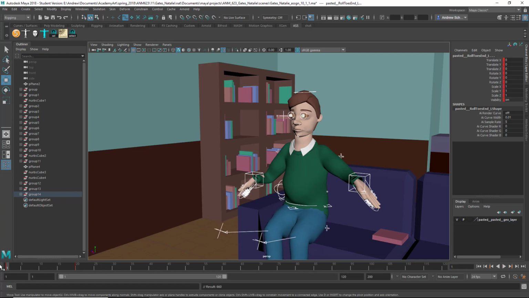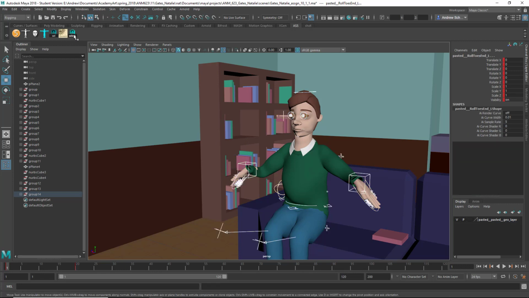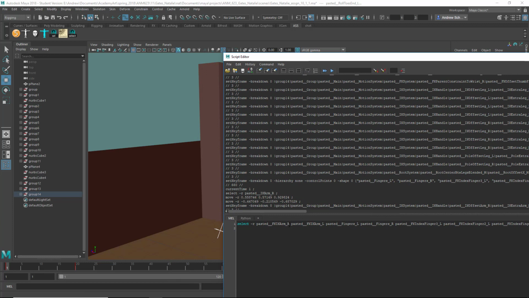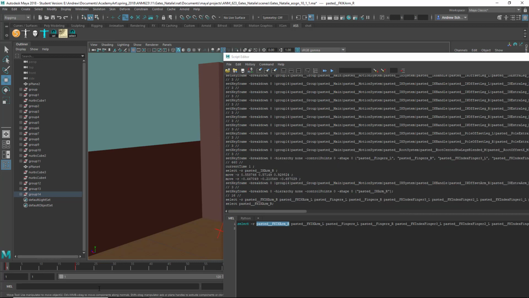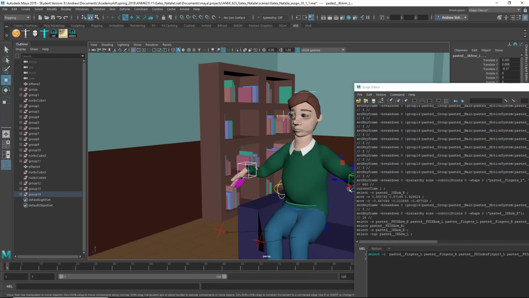I don't know why those hands aren't moving. Are these? Yeah, for some reason that's... Oh. I did something wrong in my script here. Just want to see what this is. I'm just going to copy that, select. Oh, that's so silly. I put the wrong things in here. Instead of the IK arm controls, what I added was the things to switch the IK arm controls. So actually what I want are these two things.